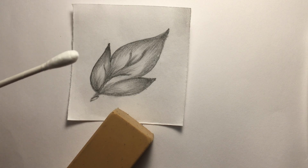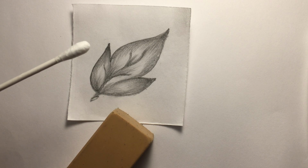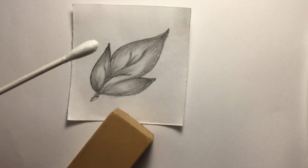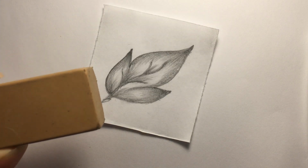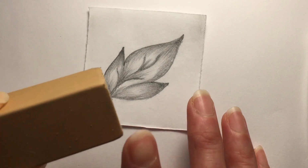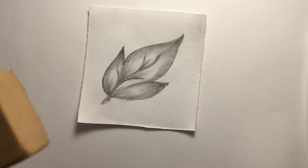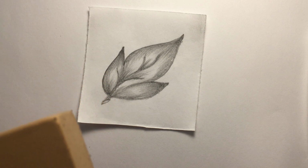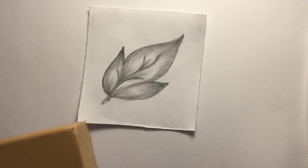Next, I use Q-tip for blending. You can use tissue paper or cotton balls as long as you don't use your hands because you have oils on your hands and you don't want to smear your drawing. Next, I use a very good eraser. That's a tip that I'm going to tell you because if you have a good eraser, when you have a mistake, something that you just don't want in the drawing, then you can erase it neatly because you want your drawing to be neat and you don't want your shade to smear the drawing.